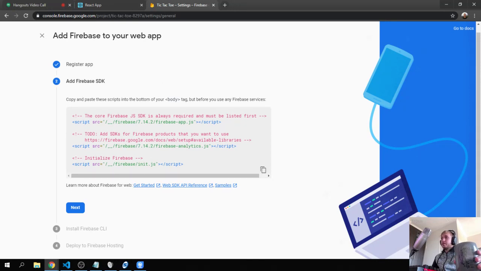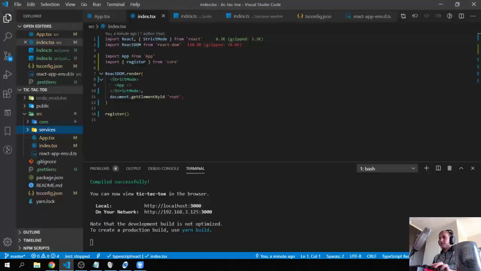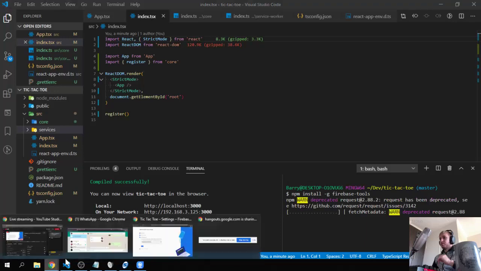So I don't need that because we're going to use the Firebase package from their other thing. Yeah, so we'll go next. We must remember to do this. You and I have already both done this. I don't think I've done it on this computer, so maybe I should do it on the side here. Just run npm install -g to get Firebase tools so that you can deploy if you wanted to.